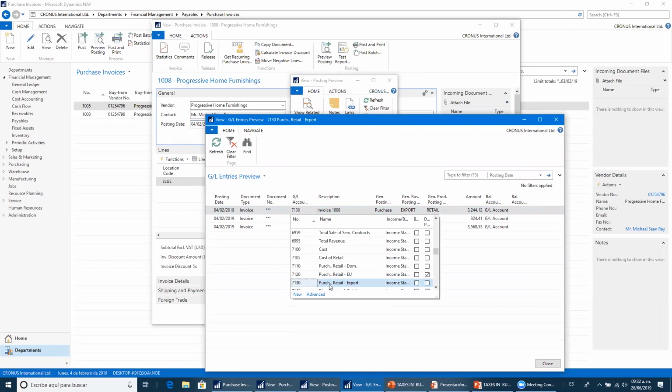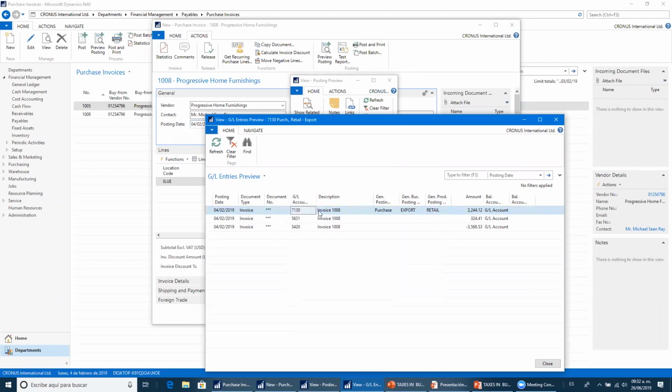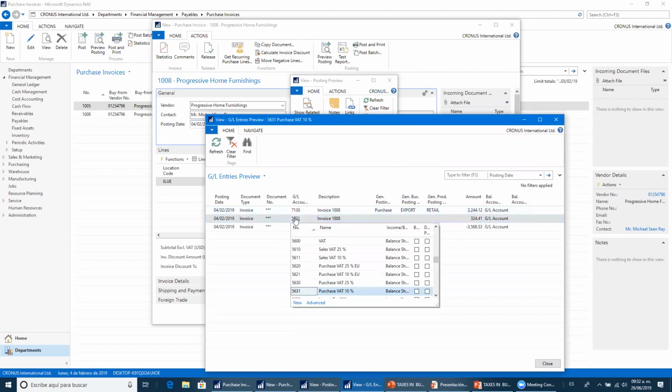First of all, I have my purchase account that is handling the total amount for the purchase, right? Then I have one specific account that is related, in this case, to the specific type of tax. So you can decide which accounts you're going to be using for your taxes. You can see here that I have for my total tax calculation, first of all, my sales tax, and then I have my purchase tax.